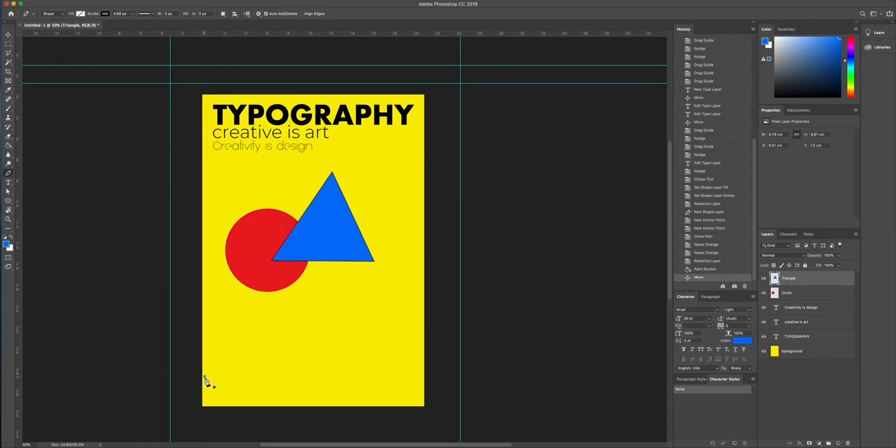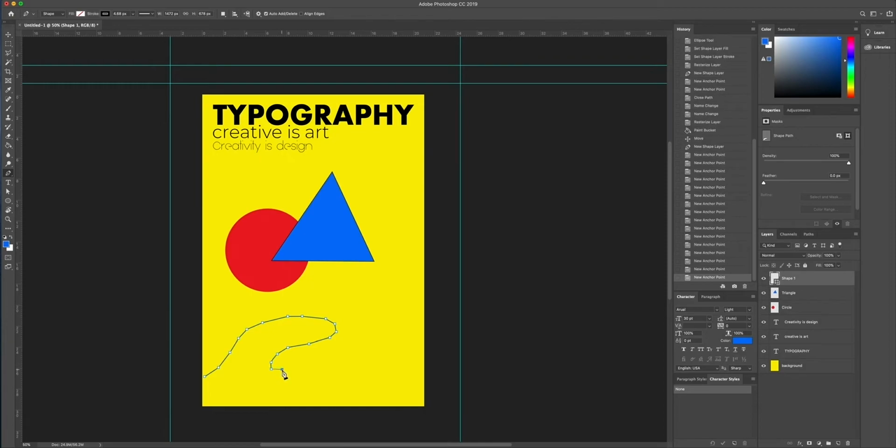Okay, so let's just say, for example, I'm going to create another shape. You can just draw, and every time you click, you have a new line, and then you can have all these shapes.